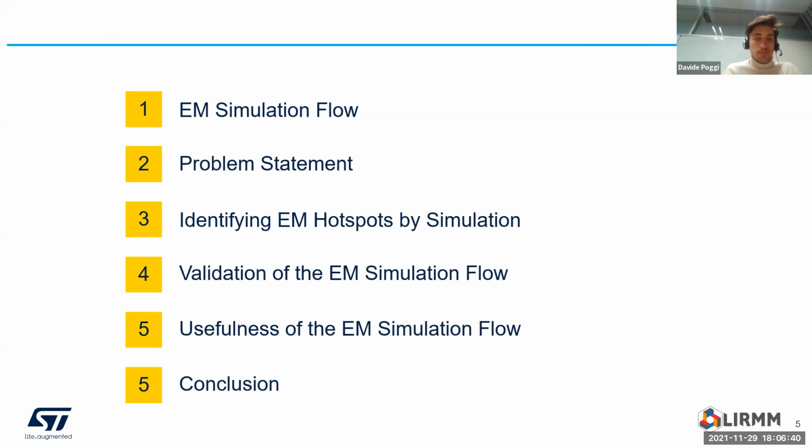So I would like to start with the EM simulation flow. Then I will present the main problem that we have when we perform EM SCA analysis by simulation, given the absence of noise, the lack of noise in the simulated traces. And then I will propose a solution to this problem, a solution allowing to correctly identify EM hotspots during the simulation stage.